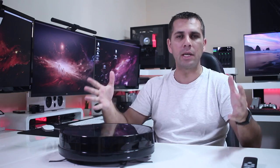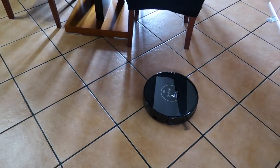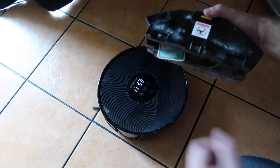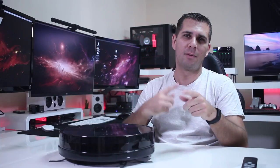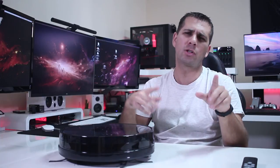In a clear area, either small or bigger, it will do a great job. I went to my living room for another test and didn't place anything on the floor — just normal dust. I have a couch, a living room table, but enough space, and it worked really well. One tip: if you have drapes on your windows, lift those drapes, because the vacuum will pick them up and roll them on the wheels, which will cause it to stop.